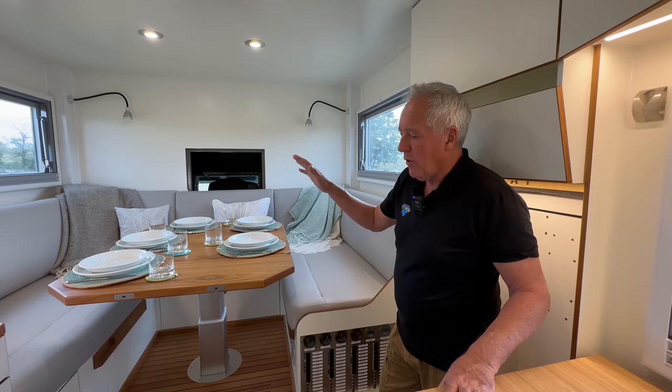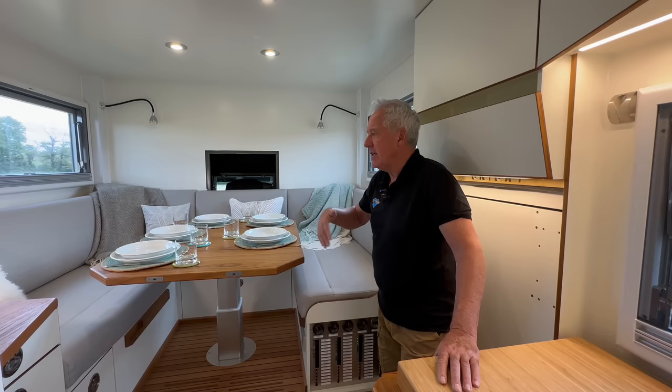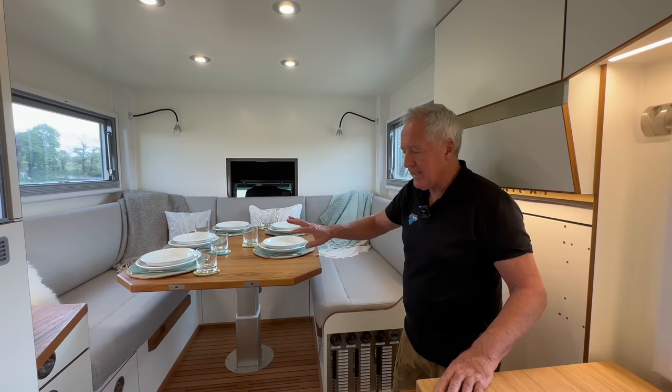Of course, it's on a pedestal because that allows us to install a lot of technology underneath. And sitting so high is very nice, and you still have enough space to have really big windows on the left and on the right side. The table can be turned to go in and out. We have tables that can slide, and also this table here, if you don't need so much space.